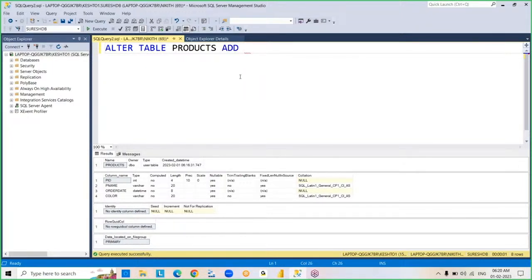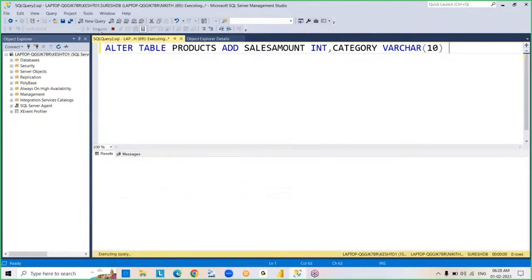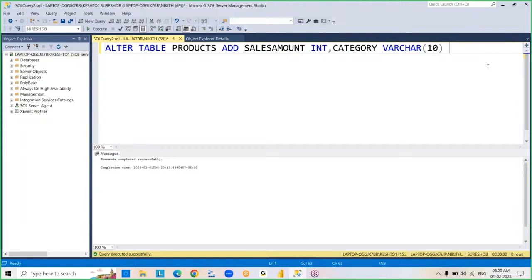Suppose I want to add SalesAmount integer, comma. In the same way, category varchar of 10, like this. Done. That means what happened now? We added new columns to the table. How did we add new columns to the table? By using the alter add command. Right. And by using the alter add command, we added new columns to the table.